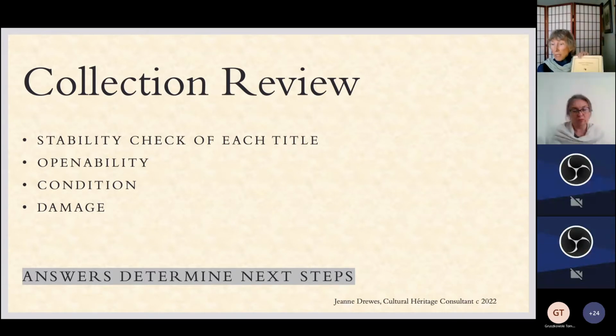So does that mean you can't scan it? No, actually, it might make it easier to scan it. But you need to make sure that you keep it all in order. And then after use, perhaps you could, because it opens. So its openability is great. And the pages, while they aren't attached to the text block, are in good shape. So that one could be scanned without further damage, and then you could box it later.